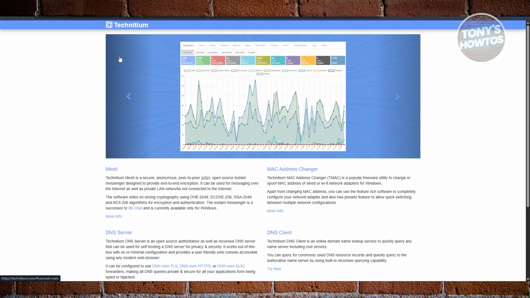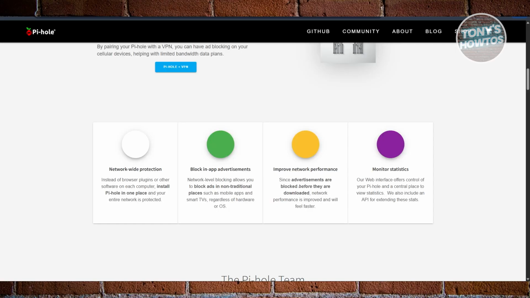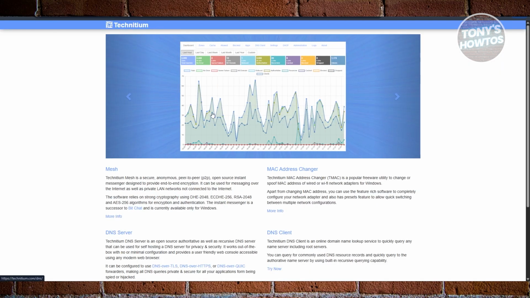So the bottom line is, go for Adguard Home, which is best for families and those who want an easy setup with extra features like parental controls. Go with Pihole, which is best for beginners who just want simple, effective network-wide ad blocking. Go with Technitium, which is best for advanced users who need a full DNS server with ad blocking as part of a larger toolkit.